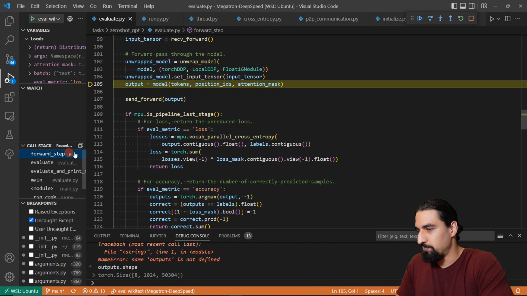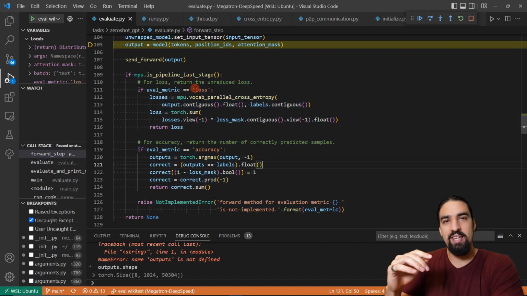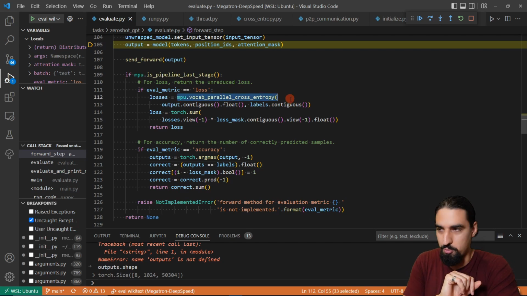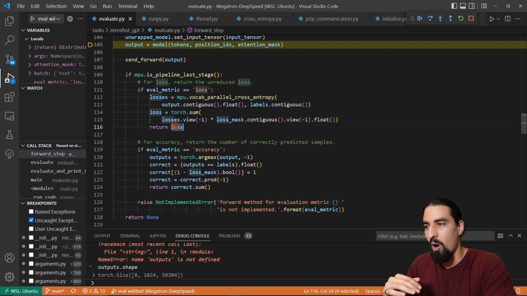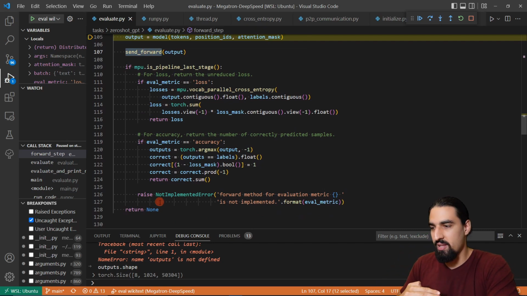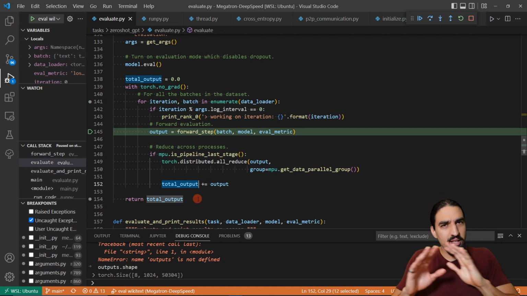last stage. Okay, and finally, as you can see here, we have the last stage branch here, which means that the last stage will pass the logits into this function here and calculate the cross-entropy, and then it will return back the loss. Whereas all of the other stages first communicated information to the next stage, and then they return none. And then if we go a level up from this function, so this is the forward step, you can see that the output, again for the last stage, will be all reduced and then just added to this total output, which will finally return and use to calculate the perplexity, etc., etc. So hopefully that makes sense.